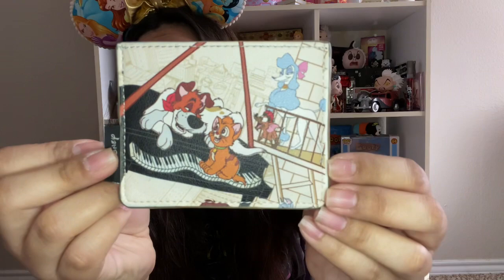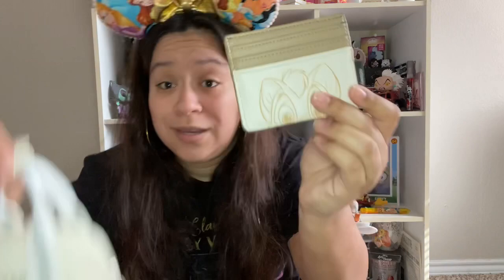I've had this wallet for a while. I'm not sure if it's Loungefly — she bought it for my birthday. It's an Oliver & Company wallet with Georgette, Tito, Dodger, and all over the front. It goes perfectly with the Oliver & Company bag. She bought it about four years ago and I stopped using it because I didn't want to mess it up.